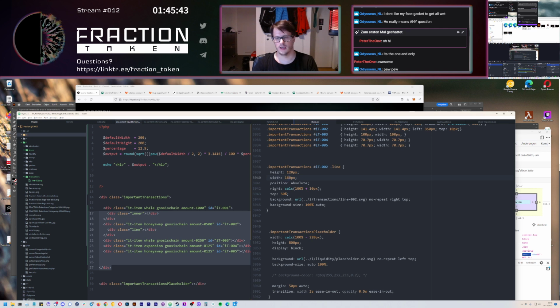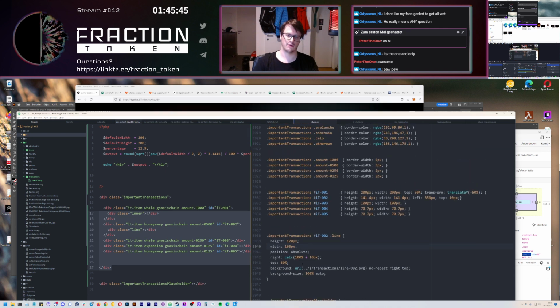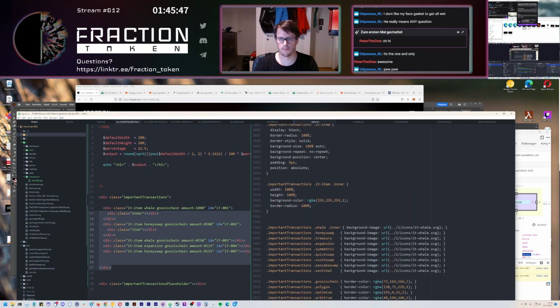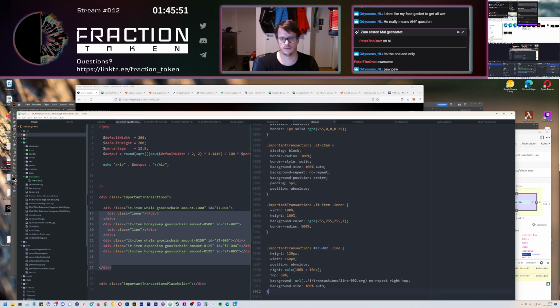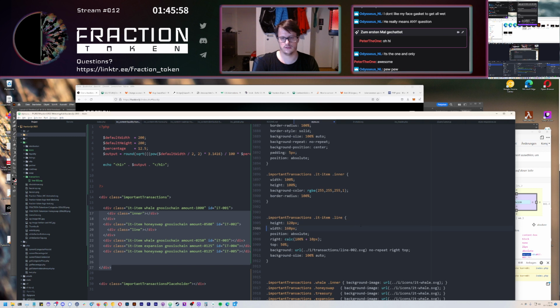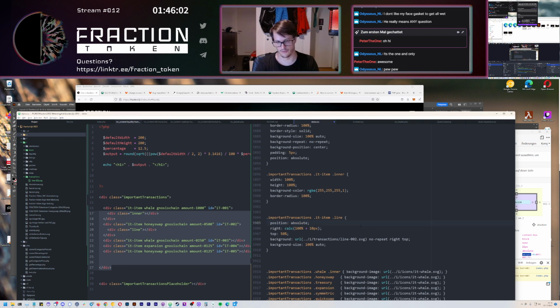Okay, and I think that a lot of this applies to quite a lot of others as well, so we are going to use that here. And so the height and the width, that's going to change on each one of them. Then the position absolute, we're going to need that all the time. The right, same thing. Top, also the same thing.